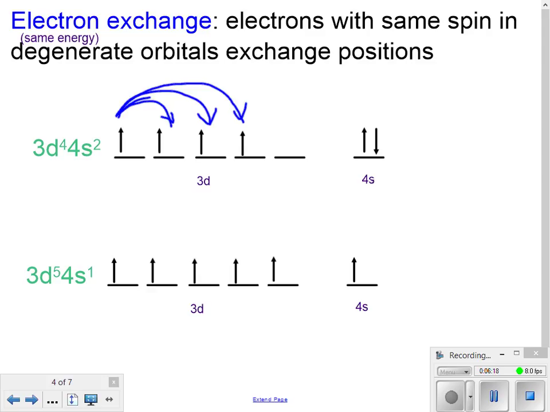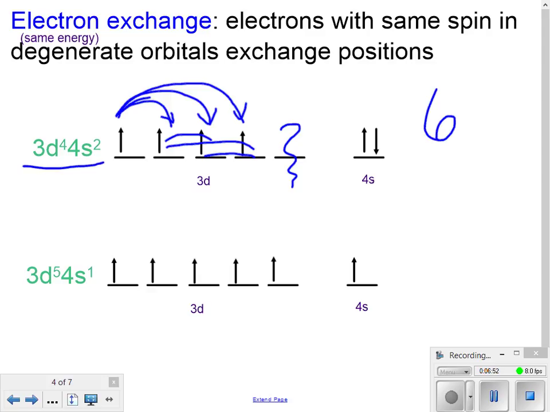And again, this would be within the same degenerate, the same energy orbital. So that's one, two, three. This one can go to here, 4, 5. This one goes to here, and then this one goes here. And of course, the electrons are actually exchanging position, and since there is no electron here, we can't exchange with that empty orbital. Okay, so I believe I said that was 6 exchanges. 1, 2, 3, 4, 5, 6. Yes. So that would be how we traditionally would think it would be.